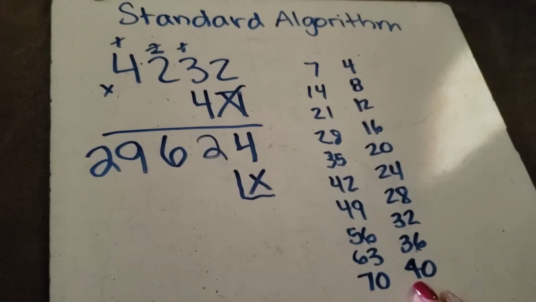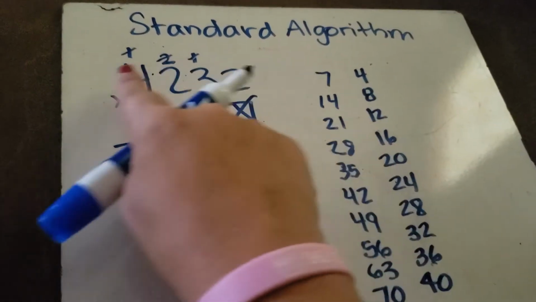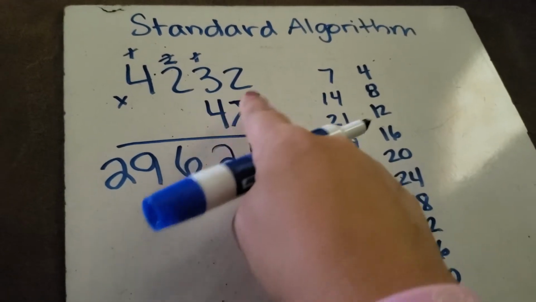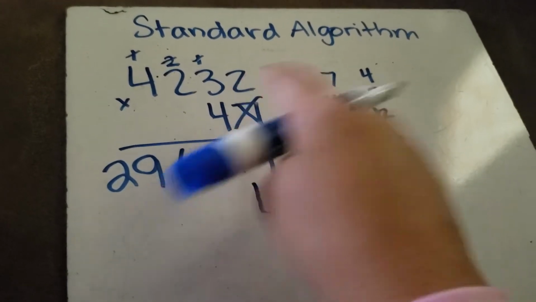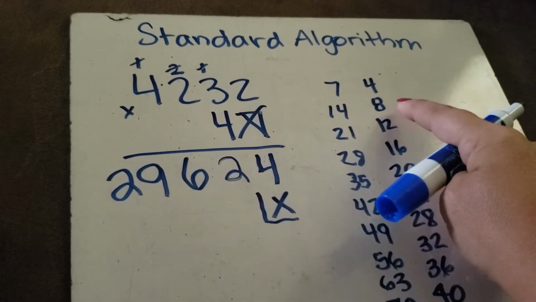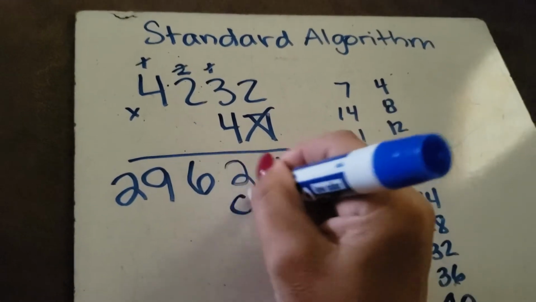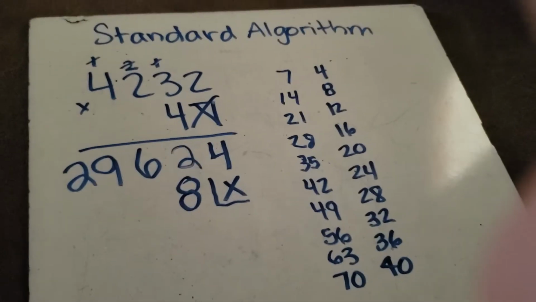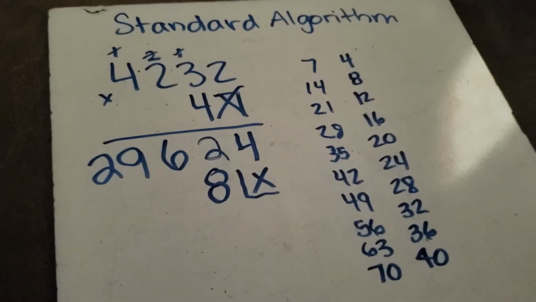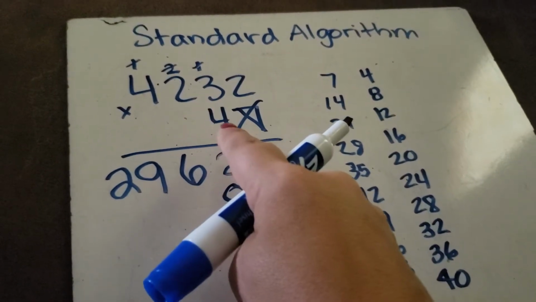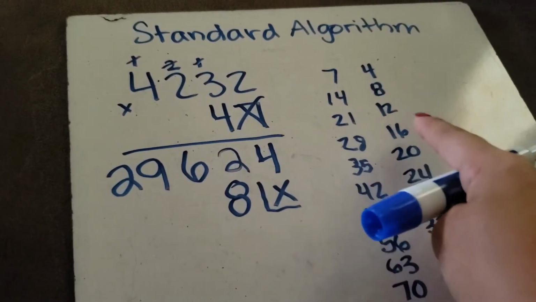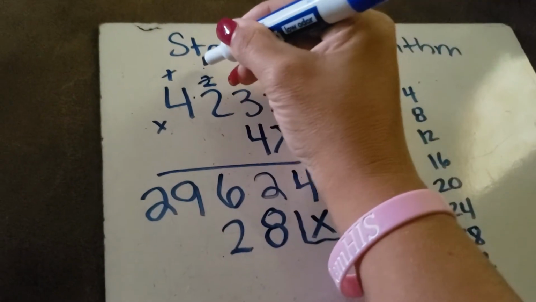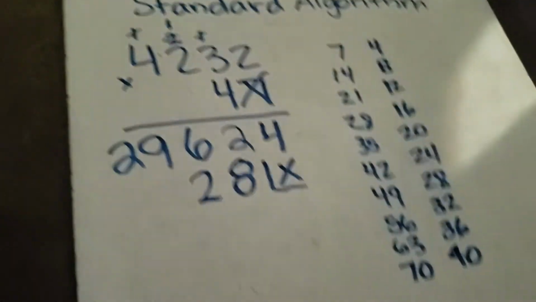Now I'm going to go and do this work. I am going to make sure each number on the top interacts with this number. So I have to start over here. 2 times 4. I look over here, it's 8. I don't need to carry anything over because I had a single digit and I had no value in the tens place. Now I would look at 3 times 4. 1, 2, 3 is 12. Put a 2 here. Carry my 1.